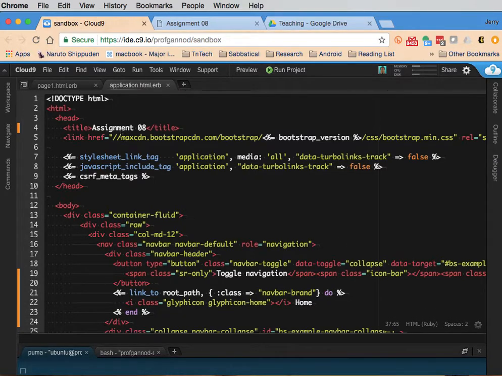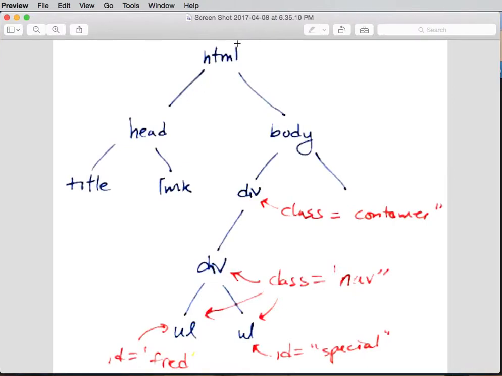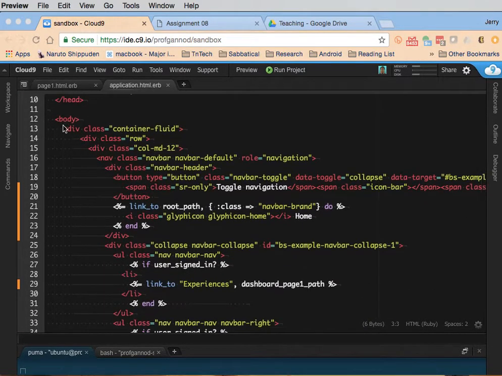Okay, so what we see here is, here's my root node called HTML. Contained within that is something called head. It has two elements, title and link. And that corresponds specifically to what I had here in this picture. So I have HTML, I've got a section called head, title, and link. There's also a body, and that contains a div, and that has several nested divs within it. And if you look at the classes, there are different types of classes that are used to annotate each one of those elements.